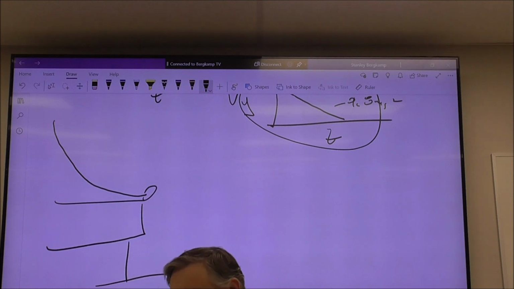Now, later on, we're going to talk about energy. So we're going to talk initially about energy. So you have two types of energy. You have kinetic energy and you have potential energy. So what you're going to do is you're going to lift it up, and you're going to give that ball a certain amount of potential energy.